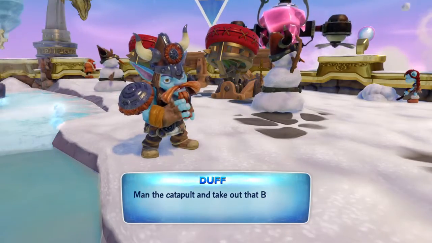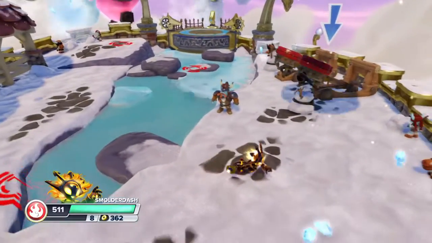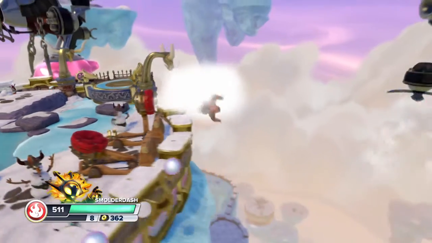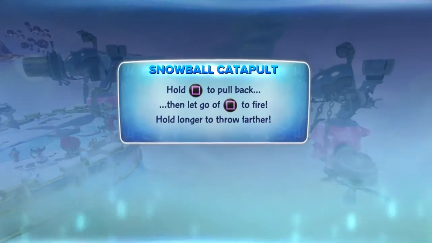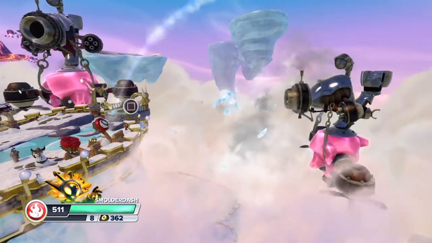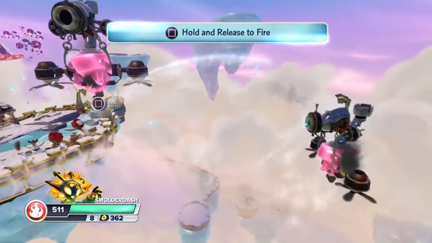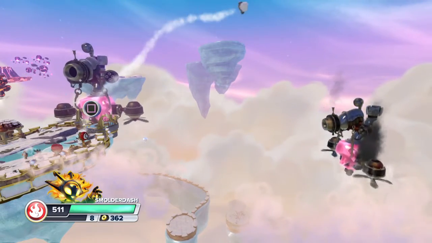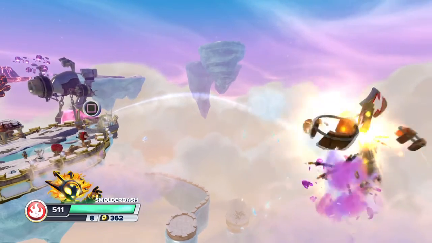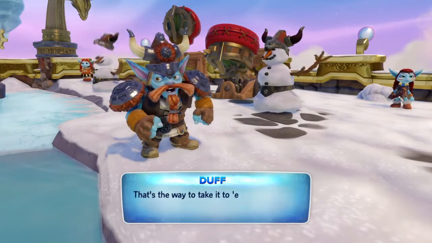Man the catapult and take out that blizzard baller, Skylander. We can't let it get past our defenses. You have a snowball. No, snowman. I'm just gonna point that out. All right. Oh, okay. Burn them now! Arm the catapult! Battle stations! Oh, that's right, I know how to shoot fireball. Well. Water. Fire the catapults! What would you call them? No, snowballs. Yeah. Ice, and that's the way to take it to him, Skylander!